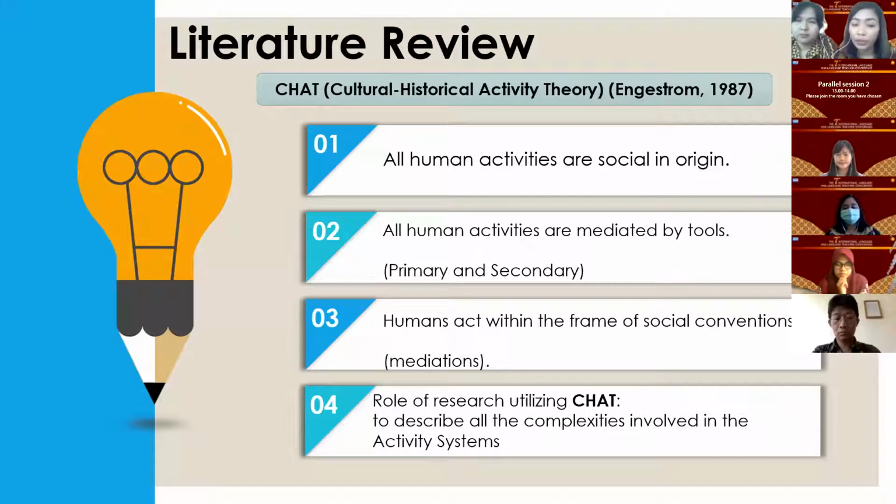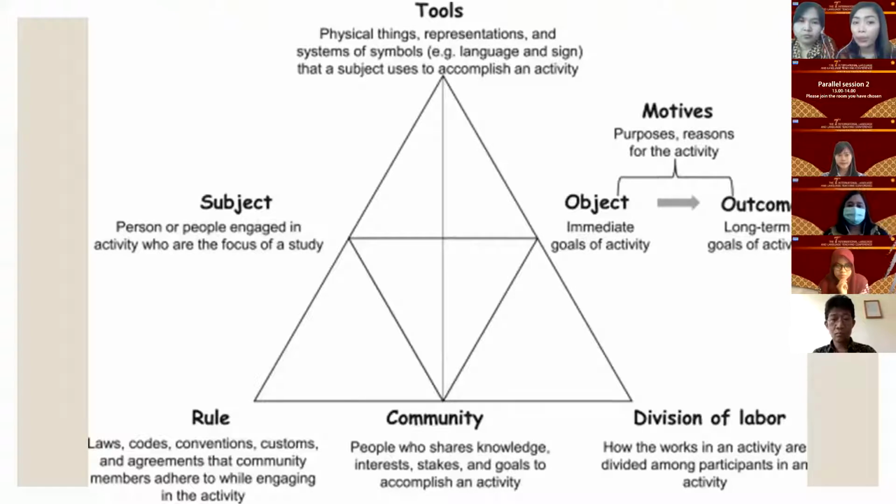Four, role of research by utilizing CHAT is to describe all the complexities involved in the activity systems. Therefore, it should be evident that the activity systems refer to the graduate course entitled Curriculum from Planning to Evaluation, which is still underway in this semester from September until December 2020. This is the diamond-shaped picture of CHAT.